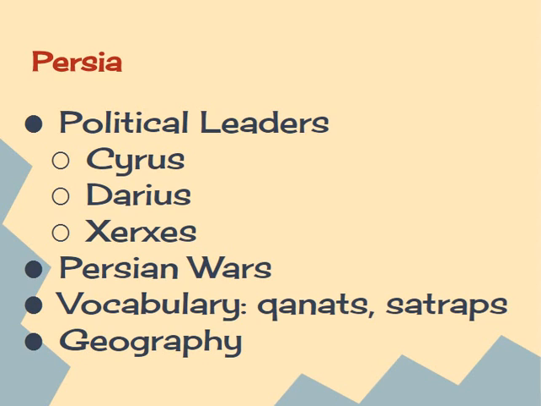We knew that both Cyrus and Darius were very accepting, and they paid their monumental workers, and you could practice different religions within the Persian Empire. We also know, especially when we're looking at Darius and Xerxes, that they were very involved in the Persian Wars, the fighting that happened between Persia and Greece. So make sure that you know the key things about each of those leaders.